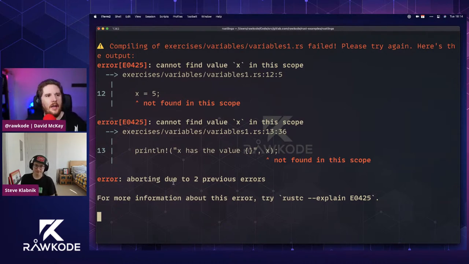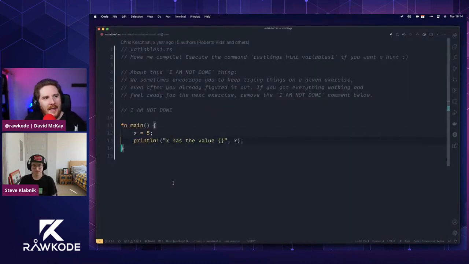Okay. So let's break down this error message then. It's telling us that X is not in scope. Now, it kind of looks like this is subtle, right? I'm not sure if I understand this, but I'm assuming that this just maybe wants a let here. Correct. So to introduce a new variable, you need to use the let keyword. And so that's what this example is trying to teach you. You can't just use the name itself. You specifically say let, and then the name of the variable, and then an equals, and then the value of what goes into that variable.